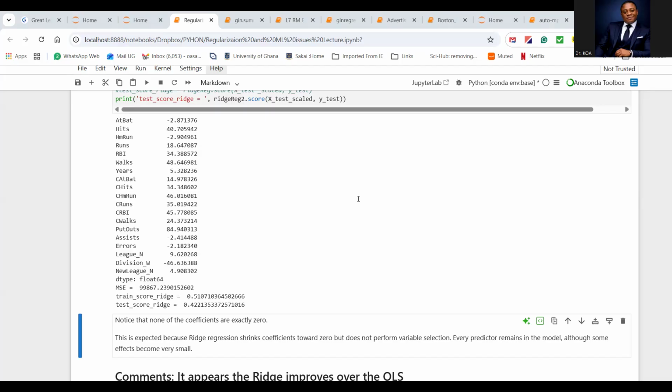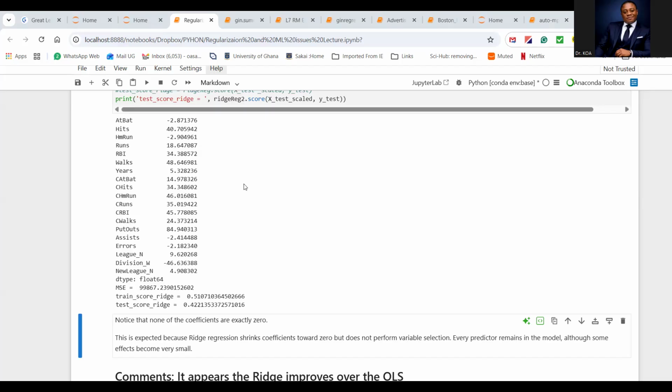What we can say is that in this cross-validated model, the ridge regression demonstrates moderate predictive performance. It explains about 51% of the variability in the training data and 42% of the variability in the test data set. The relatively small drop in the R squared, about 8.9 percentage points, shows that the model generalizes reasonably well. It's not severely overfitted.